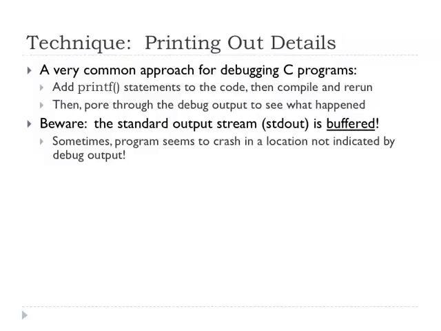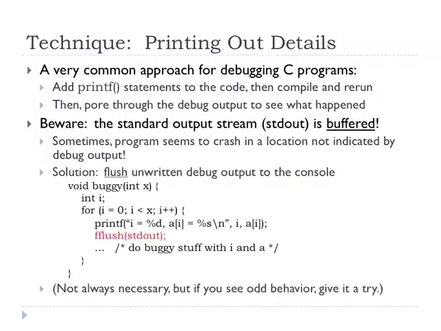This is particularly true if you are printing out debug output without newlines, because I think that the console gets flushed on newlines. So people sometimes see this. When you have a situation like that, the easy solution is to put a flush in your code right after the debug statement to force it out to the destination, in this case the console: flush standard out. So if you see situations where the debug output doesn't seem to correspond to where it seems to be crashing, you may need fflush statements to force it out. There are corresponding approaches in Java code and so forth.